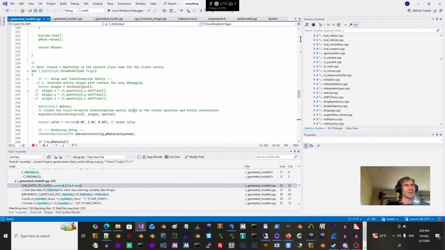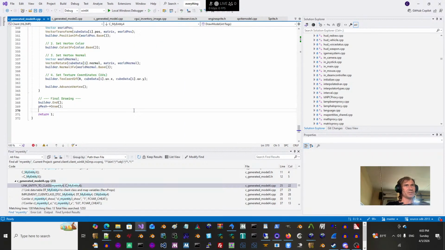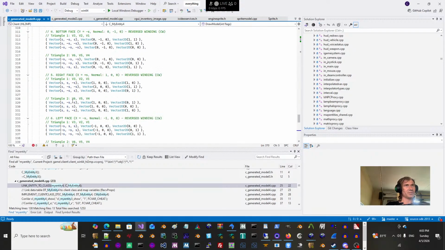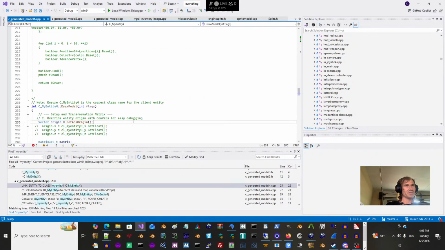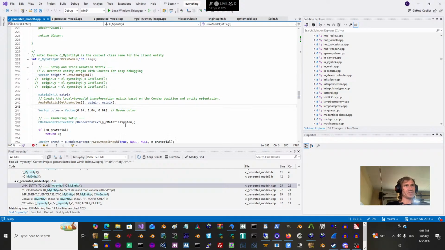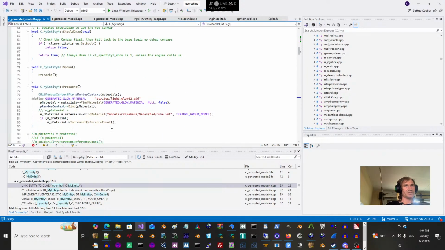And no shader stuff yet. That should be part of the test. The next part of the test, VGUI. I'll show that next stream.